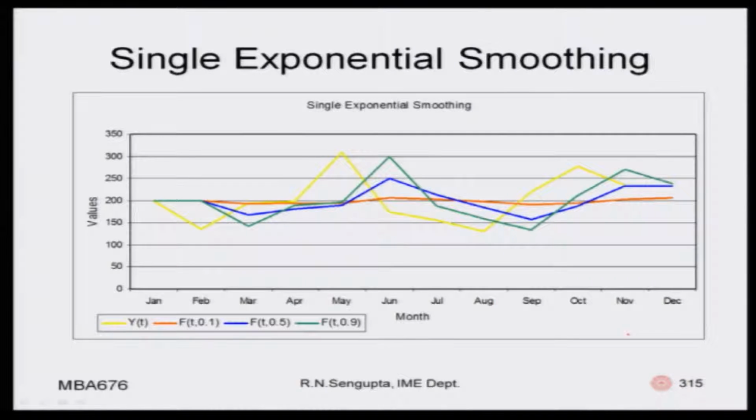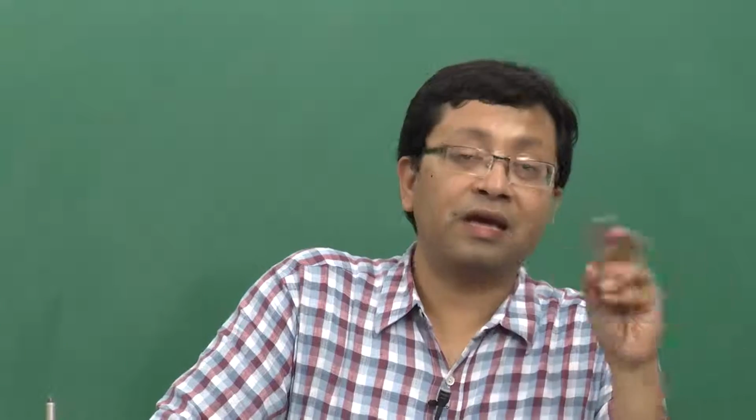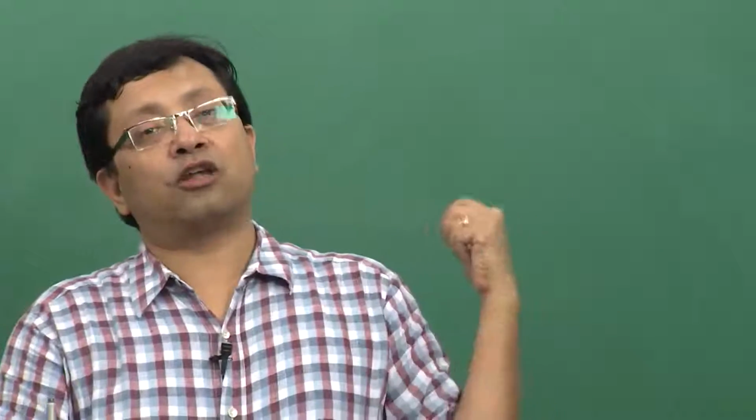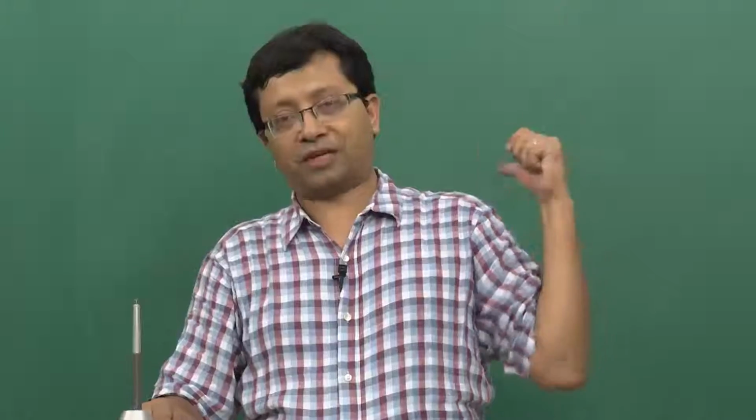If we plot them, the yellow one is the actual values, y, and red, blue and green are the corresponding predicted or forecasted values considering alpha 0.1, alpha 0.5 and alpha 0.9. You can find out different values of alpha also. You see the trend is almost the same. What differs is the magnitude, which comes from the value of alpha you are putting. The value of alpha means the overall weightages you put on the predicted and the actual value for the past data, just the past data.